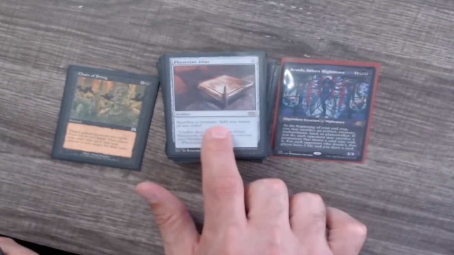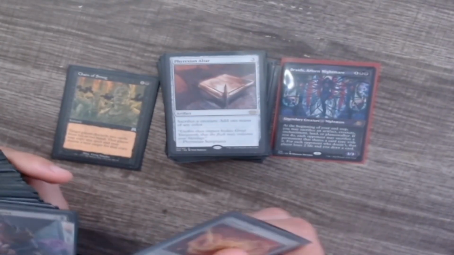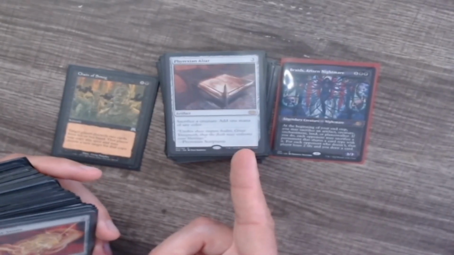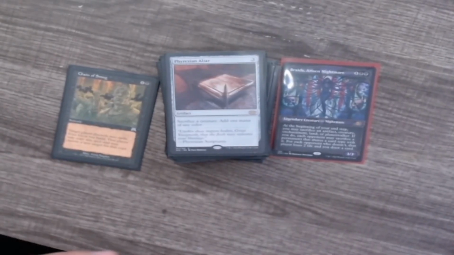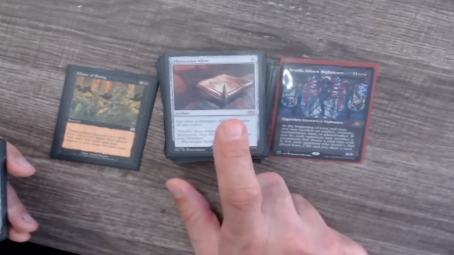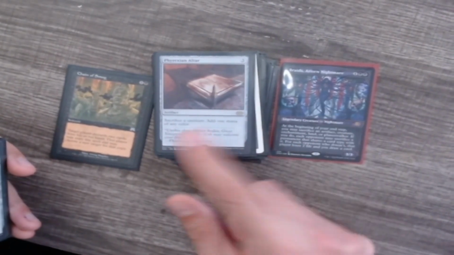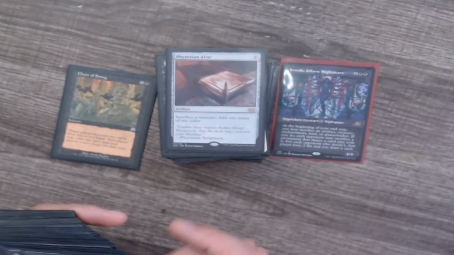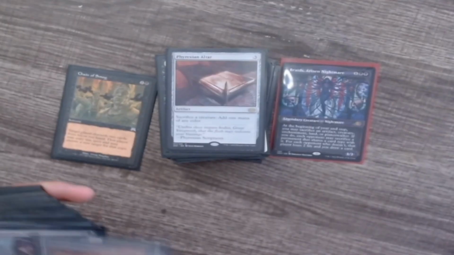Phyrexian Altar, now this is a card I might actually remove. I've yet to use it in this deck. I typically end up discarding it or getting rid of it because I don't have any infinite loops with it. So this might be one that I swap with the Grim Monolith, and then I can add the Rings of Brighthearth in here, so somewhere. Gives me two more artifacts as well.